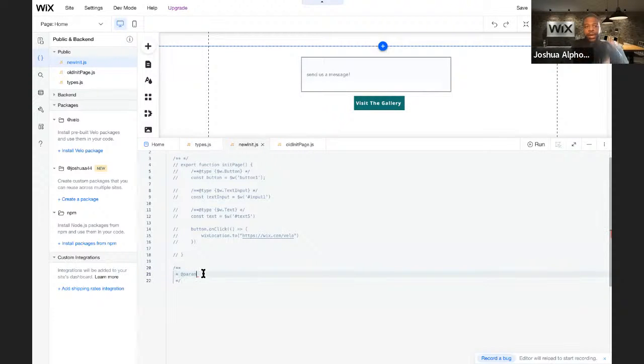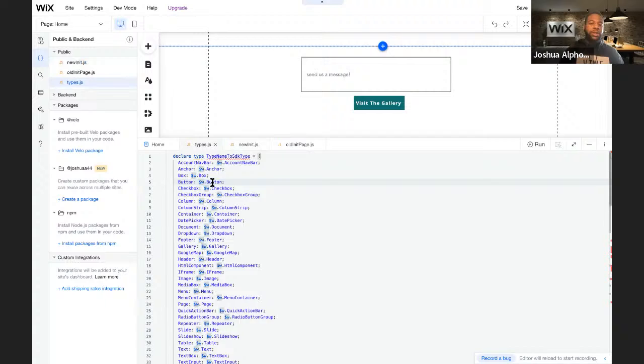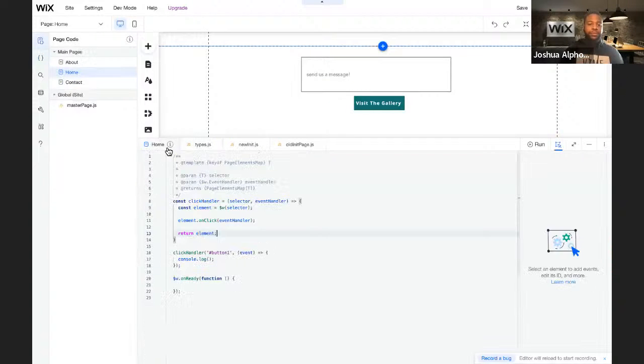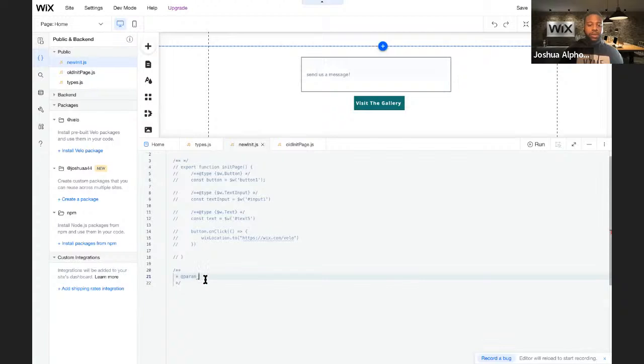So we have our @param, and then we're also going to define the type. Remember, I had this types.js file here that I just made to show you all the different types based on elements that we have on the page. So we have our button, checkbox, documents, everything else. We're just going to use $w.button.